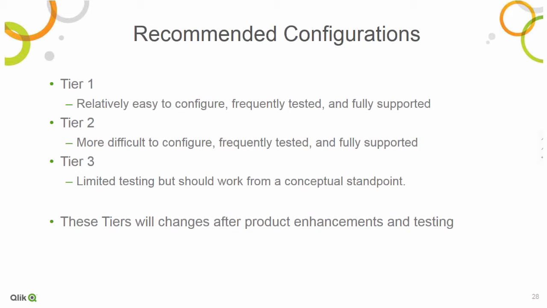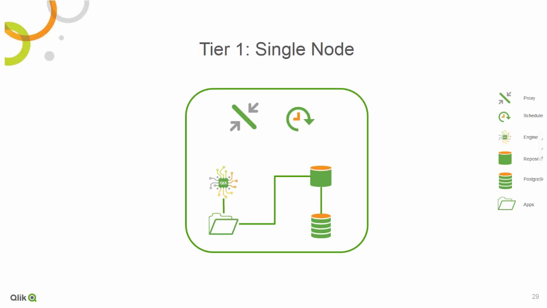I'll give examples down the road, but one of the benefits of this is that from a testing standpoint, we have a clear paradigm of what we can test and what we need to focus more on testing. So things are expected to move up tiers, go from tier 3 to tier 2. Product enhancements can also impact there, so R&D can target things to move up into fully supported.